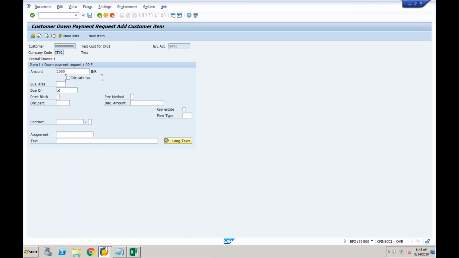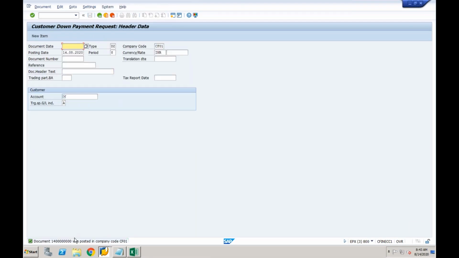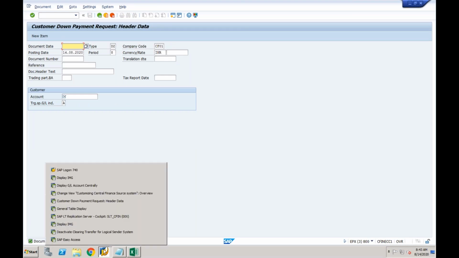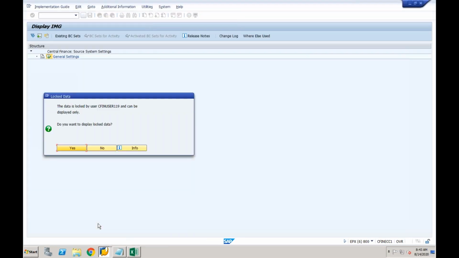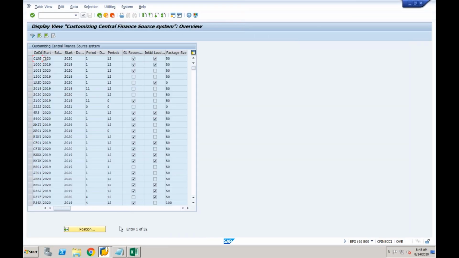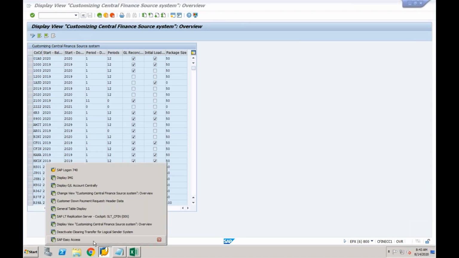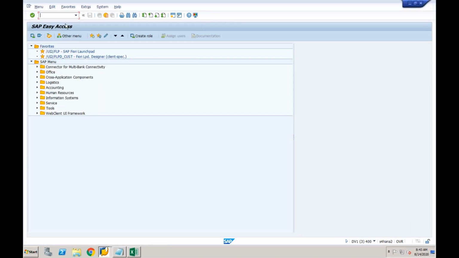Enter, let's say the amount is this one, due on 31st of August 2020, and let's try to save it. So this is the document number which got generated. Let's see now whether this is triggered in my target system or not. Definitely it may ask for the alternative reconciliation account also. Let's see in the error monitor first.